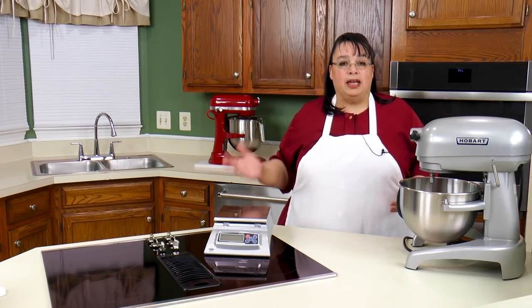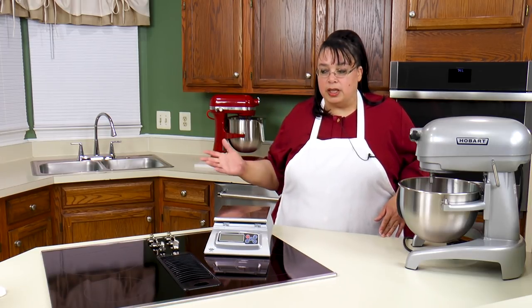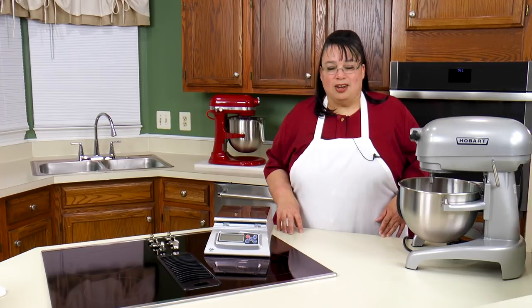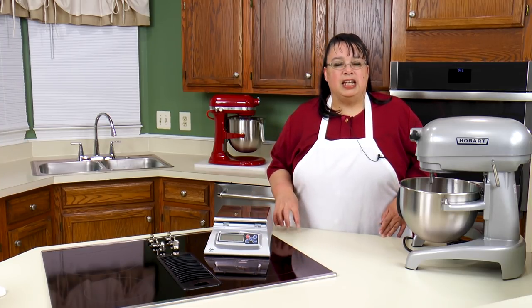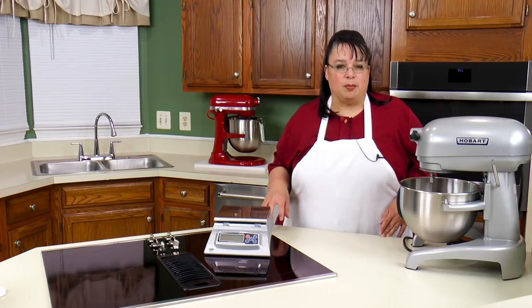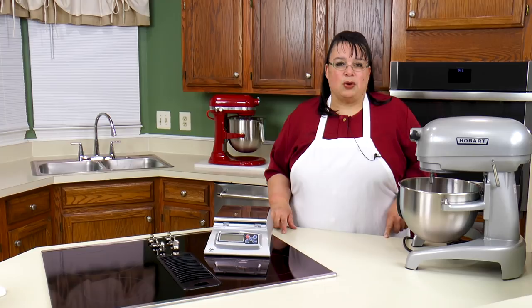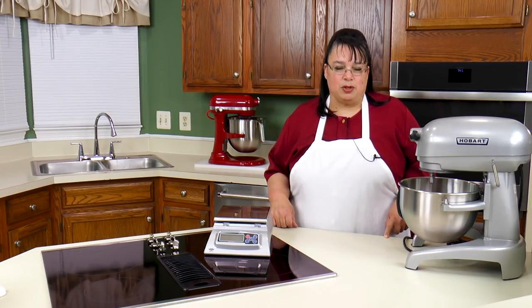We're gonna go in detail over baker's percentages because I am really just learning how to use the process. But I can tell you just by developing this recipe, it has changed the way I think about making bread. So let's get to weighing out these ingredients and making us some absolutely fantastic sandwich bread.